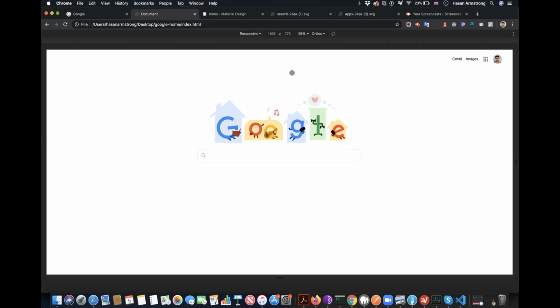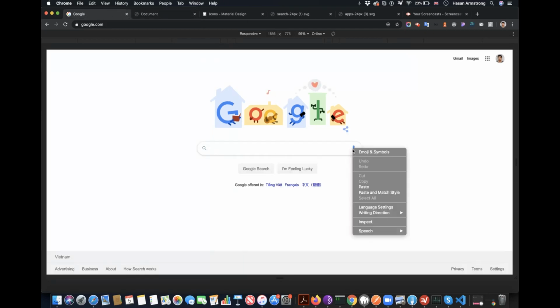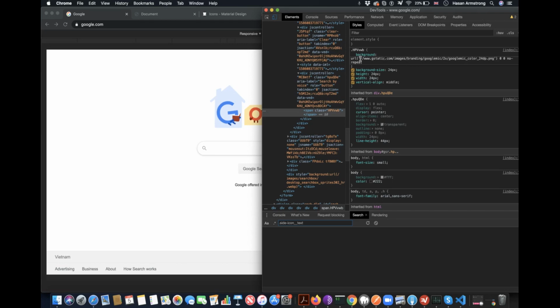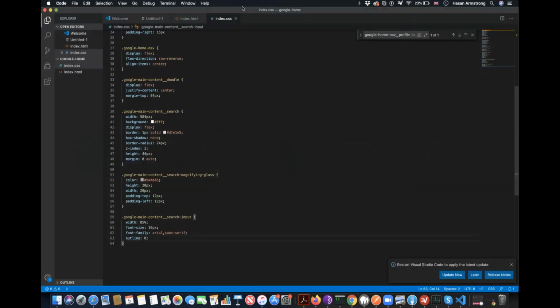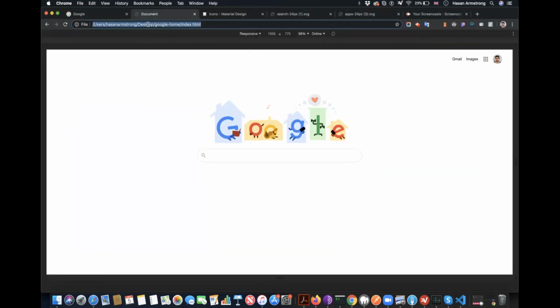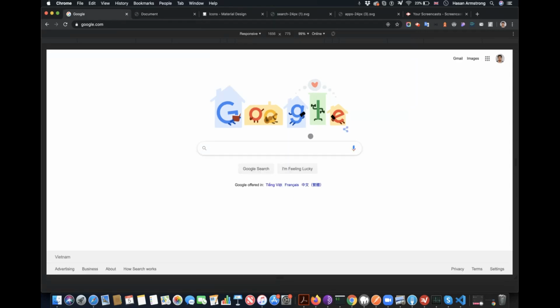Now we're going to add the microphone icon, which we can do by taking this URL here. And let's add a new image. Let's see if this works. Okay, so now we have a microphone icon. Obviously, it's way too big, so let's make it a bit smaller.